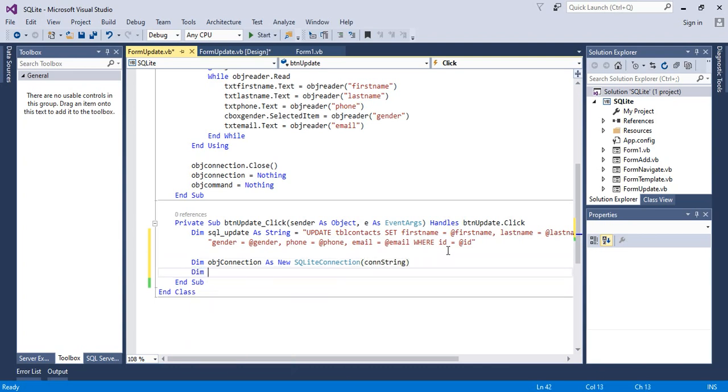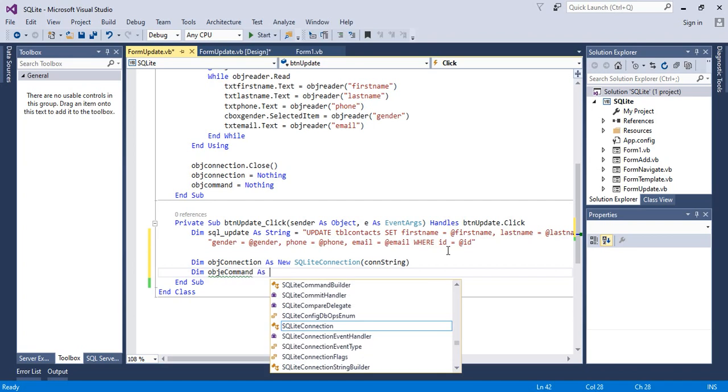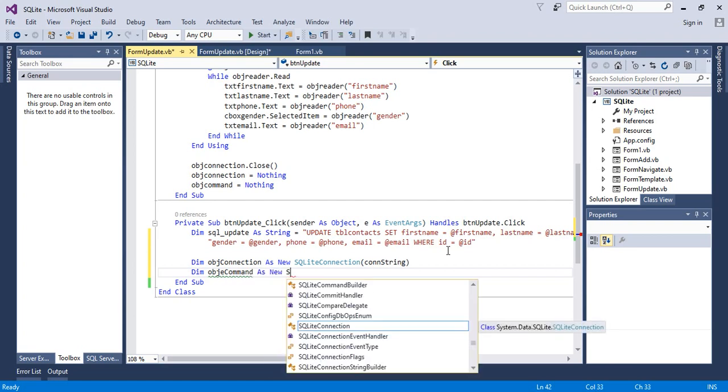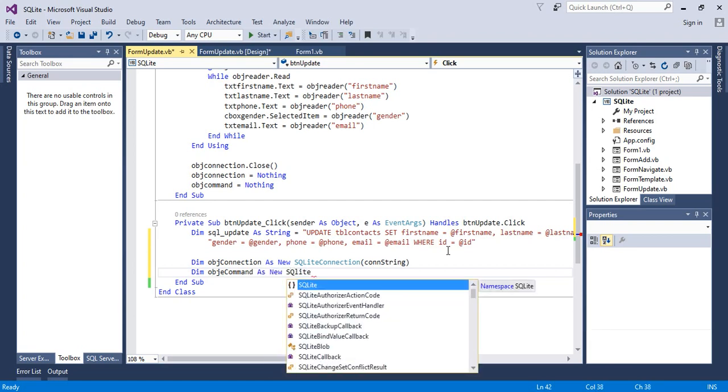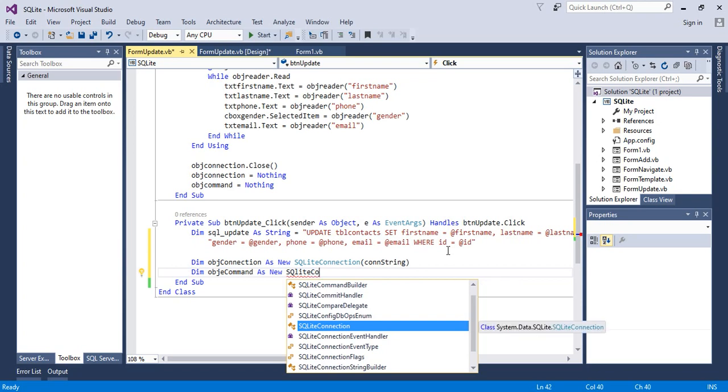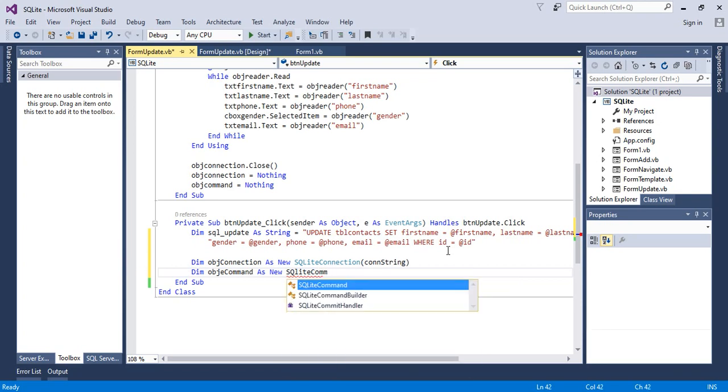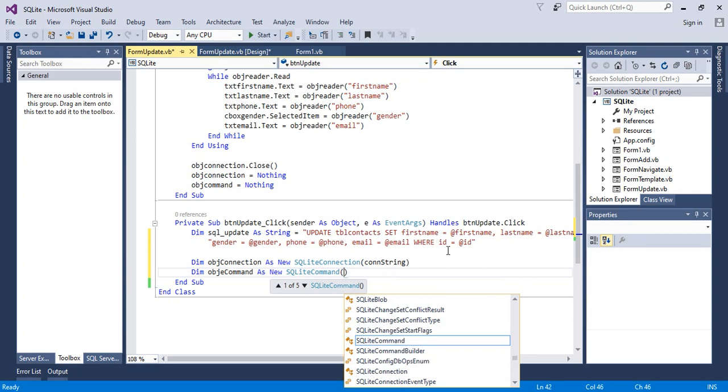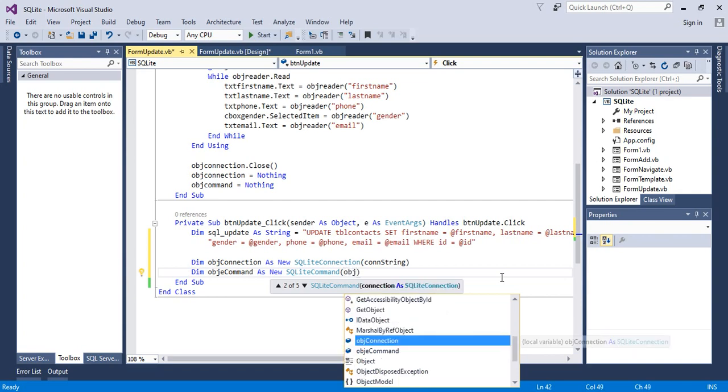I will also create objCommand, which is a command object, as new SQLiteCommand, and I will pass the connection object as a parameter for the SQLite command object. So I will say objConnection.